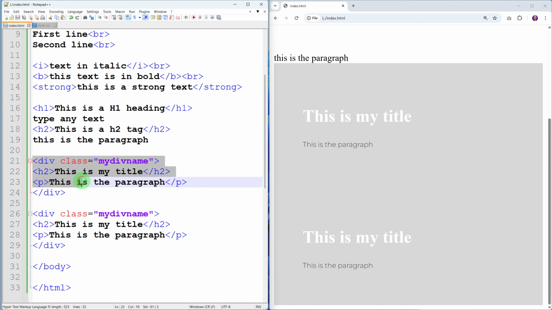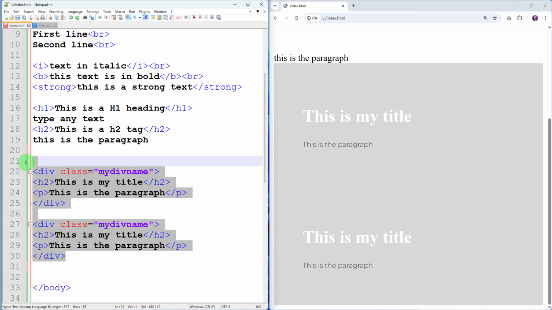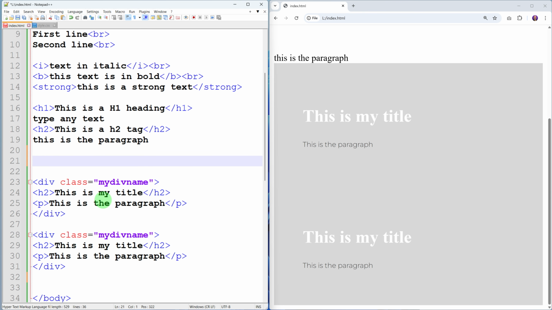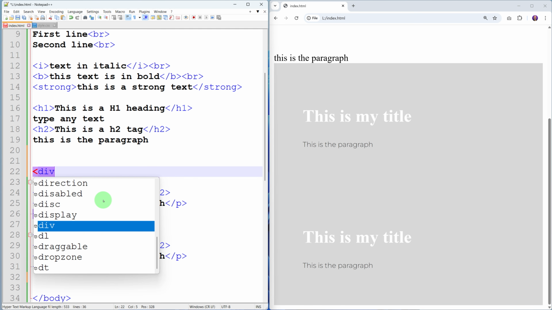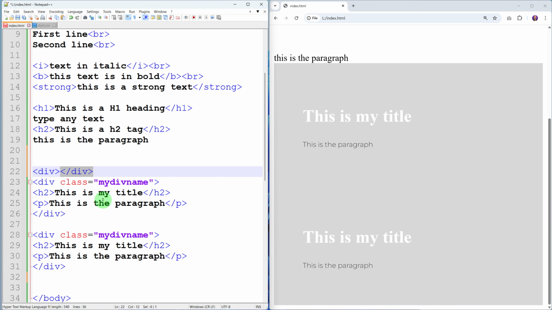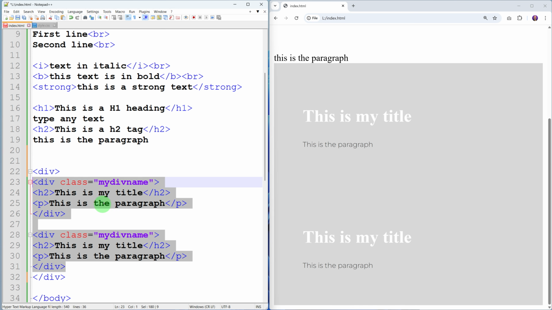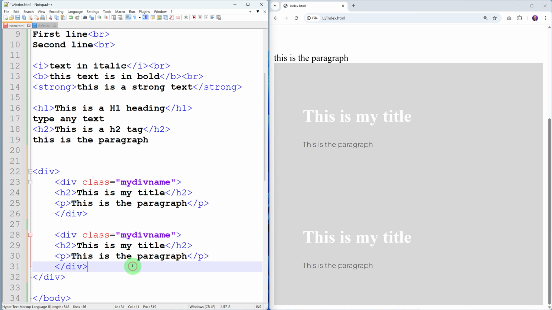So as you can see, you have one divider, a second divider here. So what we need to do is basically insert this into a container and then we can set the container to display 50-50, okay? So what we're going to do is to create the container now on the outside. So this is a div again, okay? So grab the trailing tag here and put it here. And what we're going to do is to indent this. So select this and then tab. Very good. And then we can indent those as well. So it's easier to read.